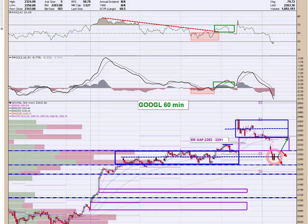It's got to recover 22.75, or I think it finds this 22.40 down here at the bottom of this big trading range right here. And then that will be a very important level going forward, having had all this here as support. If 22.40 were to break, then you're into a sizable air pocket down in this area here where 2200 would be a target, and then these gaps below. But that's way down the road. I think for this afternoon, key off of 22.75 right here, stay short against it, and look for 22.40.